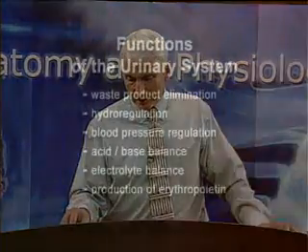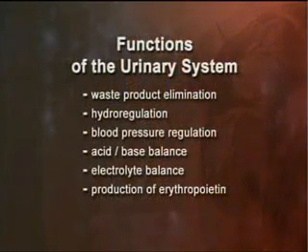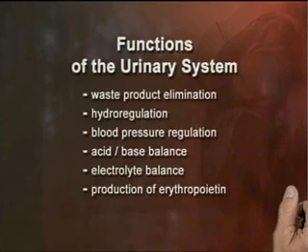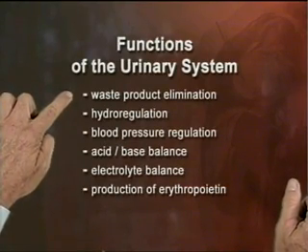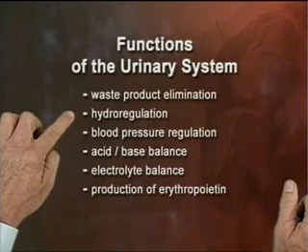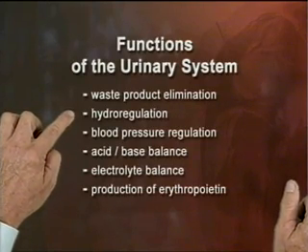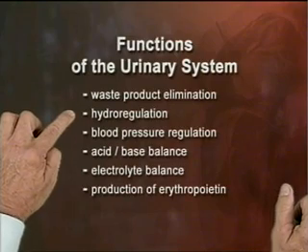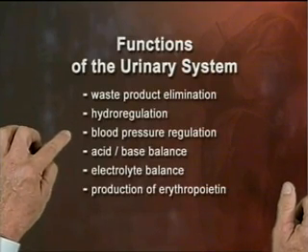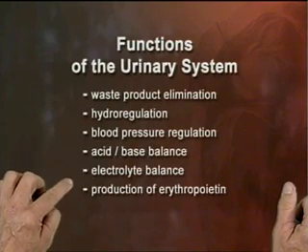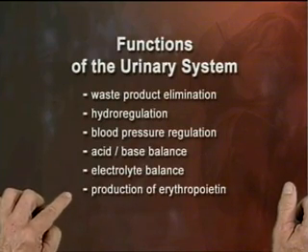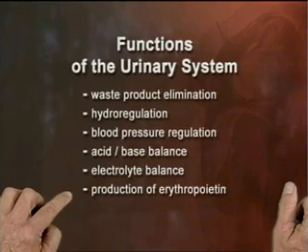Let's take a look at a graphic that summarizes some of the functions of the urinary system. We've mentioned waste product elimination, especially urea. We mentioned hydroregulation, that's controlling of the body water content, and blood pressure regulation. We've mentioned acid-base balance, electrolyte balance, and production of erythropoietin. I think we did a pretty good job.